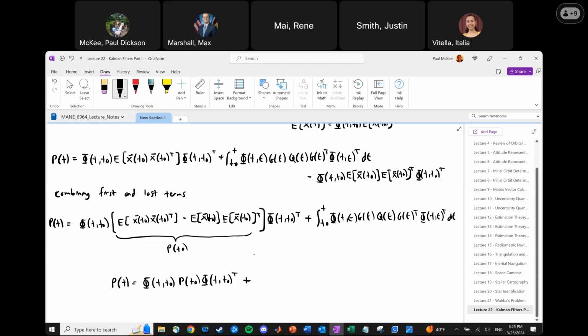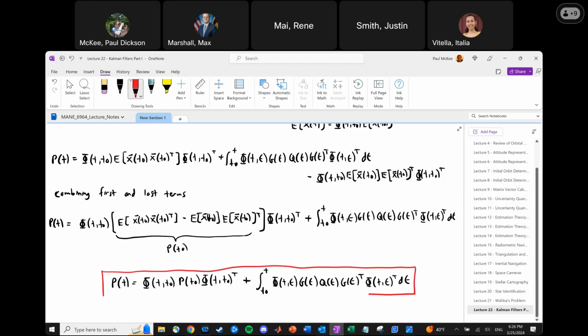And this cannot be ignored, right? Because even though we kind of pretend that when we propagate the state the uncertainty doesn't matter, as we continue to propagate our state, we should be less and less sure of it over time. And this is the term that accomplishes that. So that is the familiar integral from t naught to t, phi of t and epsilon, G of epsilon, Q of epsilon, G of epsilon transpose, phi of t and epsilon transpose, d epsilon. Nice and simple, compared to the math that we were seeing a second ago. So this is our covariance propagation equation. There it is. This is covariance propagation.